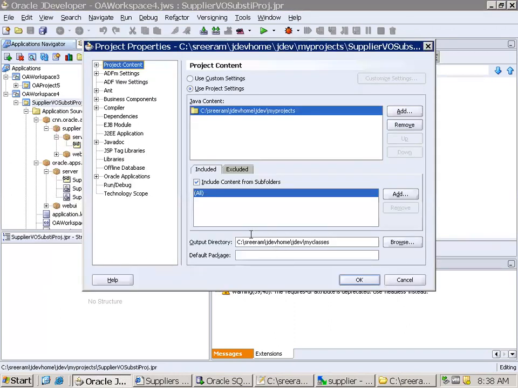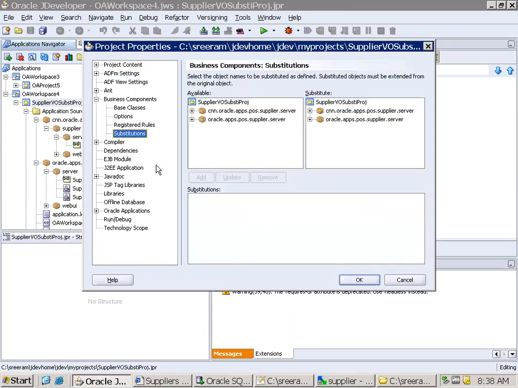Project properties, business components and substitution, right? Substitution tells you what is your source and what is the destination, what is to be replaced with what. Our seeded one has to be replaced with a custom one. That's how you have to remember. The seeded one has to be replaced with a custom one.